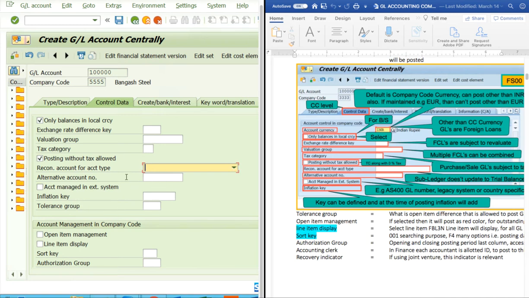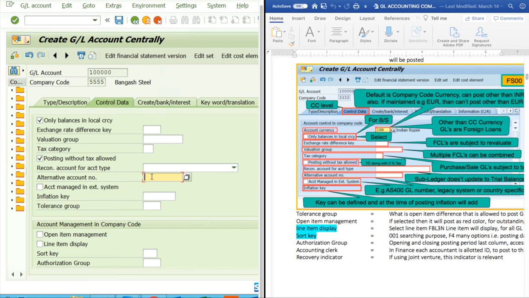It is used for subledgers. Alternative account: before coming to SAP, let's say you are on a different system, Oracle maybe, and you transition to SAP. Then the GL you were using in Oracle may have different numbers. When you move to SAP, you can enter the alternative account number as a reference.